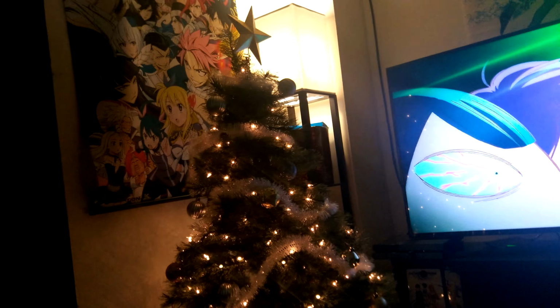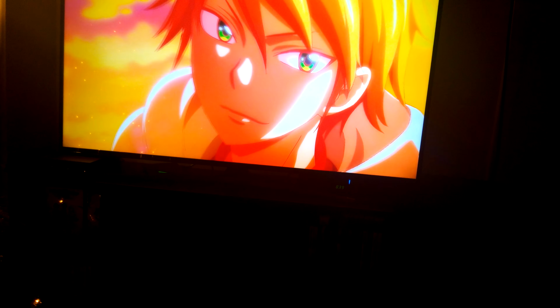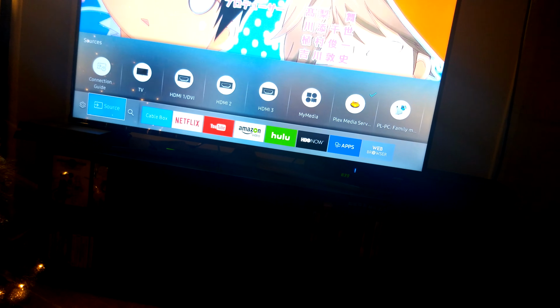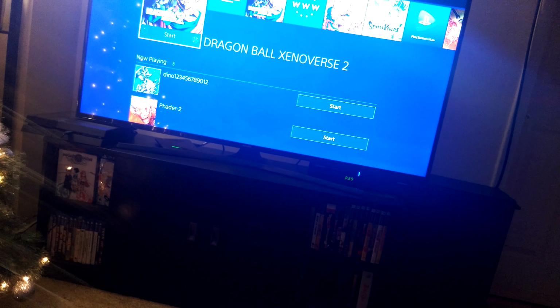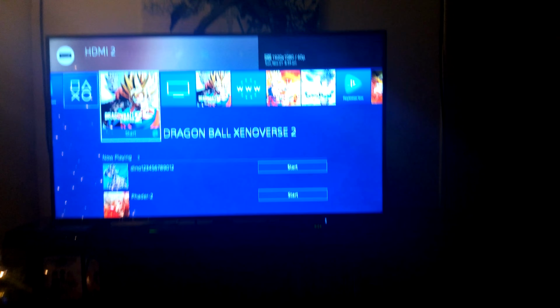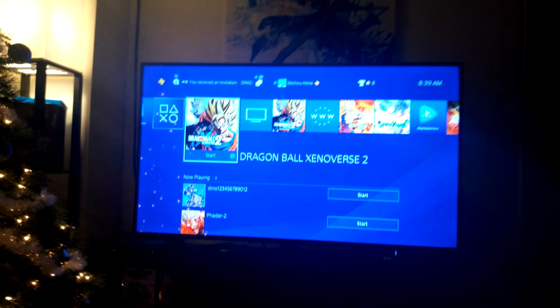I'm not gonna buy a PlayStation Pro right now because they didn't put a 4K Blu-ray player in there. That's a big thing for me, so I'm fine with my PS4 for another year. But also, as you can see, I have a splitter running in the back of the TV. But as you can see, you get an upscaled picture in 4K of a PlayStation 4.